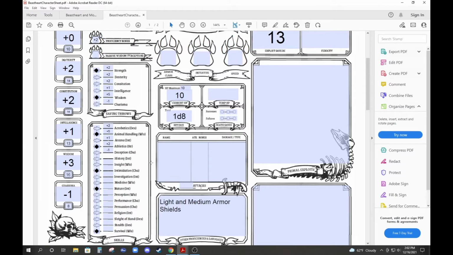Intelligence, again, +1. Wisdom insight is going to be a +3. Intimidation, again, so we're proficient in it, so we get that +2 from a -1, so this is going to give us a +1 to intimidate. Investigation is intelligence +1. Medicine, wisdom, we're going to get that +3. Nature, intelligence, we're proficient in it, so we're going to get a +3 since it's the 1 plus the proficiency.